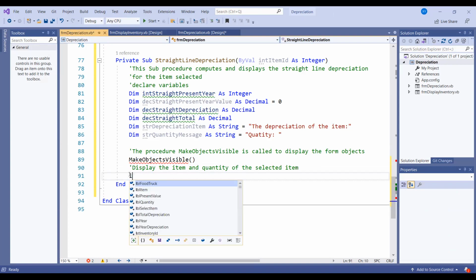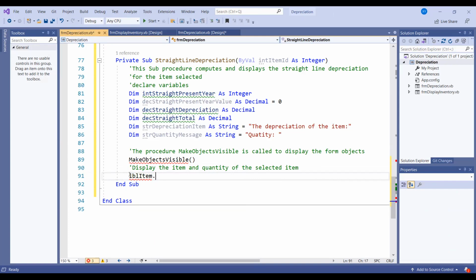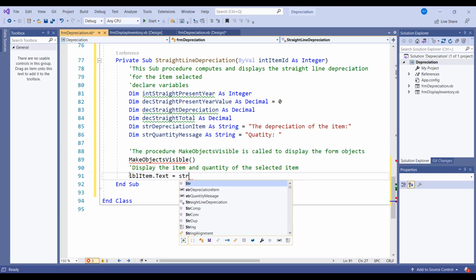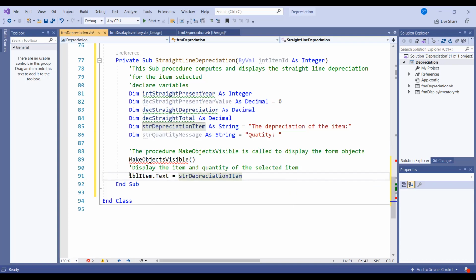We'll type the label LBL items. The first one is LBL item dot text. If you want to display something on the label, you just do label item dot text equal to string depreciation items and string concatenation.